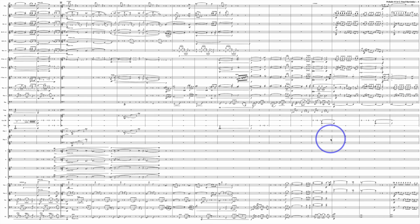Just because of, I almost feel like there needs to be more. It sort of looks almost as if you gave up on scoring your strings here, like you were going to do something and then you changed your mind and never got around to writing it in. This is sort of what it looks like here. You have tons of weight here on the trumpets and in a way they're going to blast out everything that you've got there.